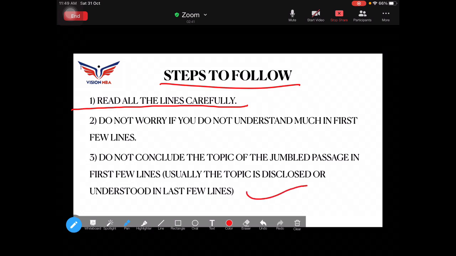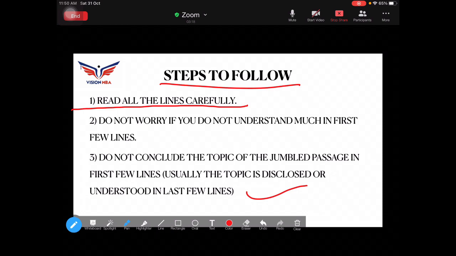Now what I'm trying to explain here is, after 2 or 3 lines people start imagining or concluding what the topic is all about. I will be giving you an example on a white screen, and of course we will be attempting parajumbles to get that. I read 2 or 3 lines, I assume or conclude that the passage is on, maybe, let's say, the stock market. The 2 or 3 lines are talking about stock markets, but the last 2 lines are talking about a scam in the stock market. Now there is a series that is 1992, the scam of Harshad Mehta.